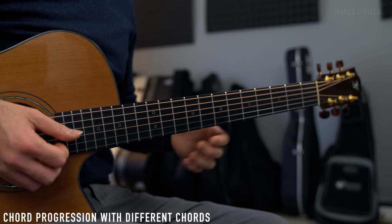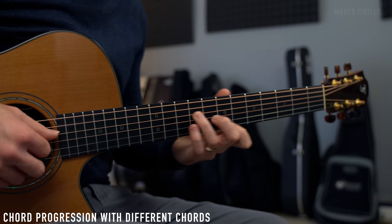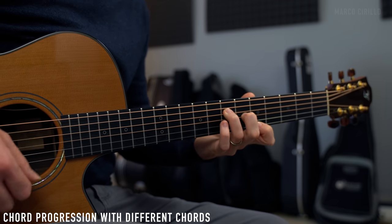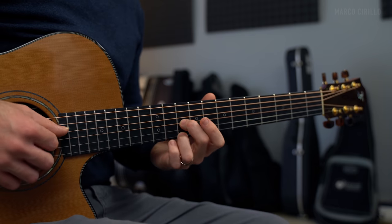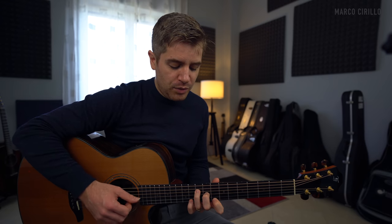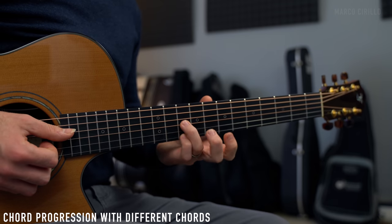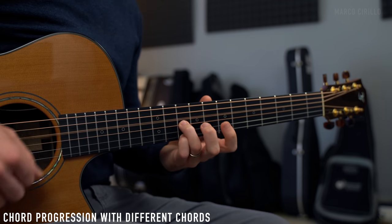Now we can finish the chord progression with these same chords. We're just gonna play them like this. It's just a D minor chord on fret number 10 on the G and the E string. The C major chord is played like this with fret number 10, 9, and 8. You could actually play the D minor with the finger 3 and 4.